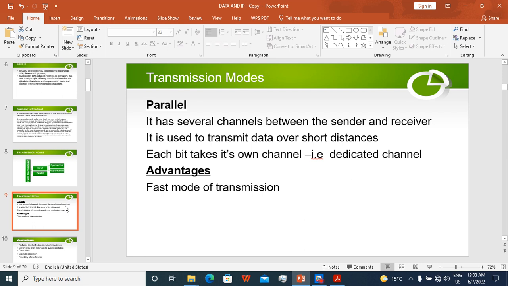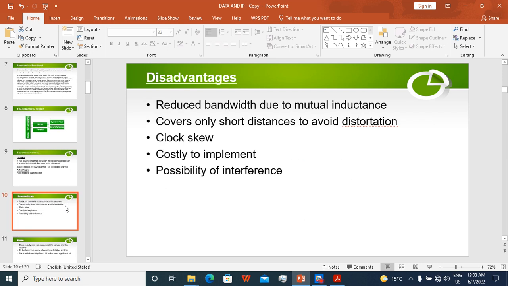Then number two, ikada kuita longer distance pamwe panogona kuita possibility yeana electromagnetic interference, ana mutual induction, which means tinoita kuzotowana distortion of the actual signal redu rinogona kuita distorted rikatosvika kwariri kuenda radhakwa. That's why we use it for shorter distances. So advantage, it's fast mode of transmission, since signals edu anenge achifamba in parallel, so it's very fast.